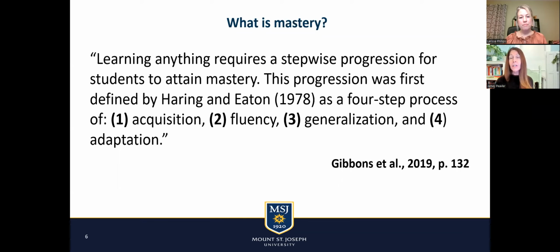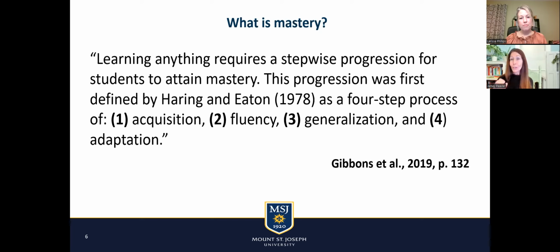So I see oftentimes, or I hear from teachers, my students are really doing well on my phonics instruction, but when it comes to reading text, even if it's decodable, they're not applying what they've learned. So I hear a lot of that. Or I've taught syllable division, but when it comes to working on an unknown multisyllabic word, they're not doing what I taught them. Well, that's the generalization.